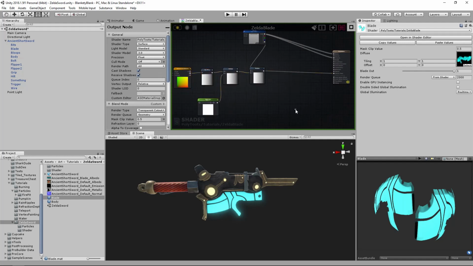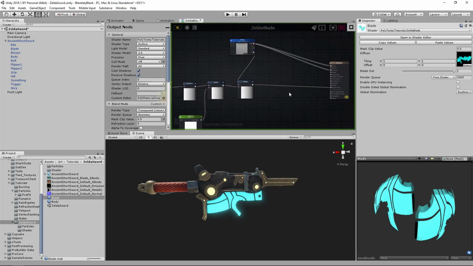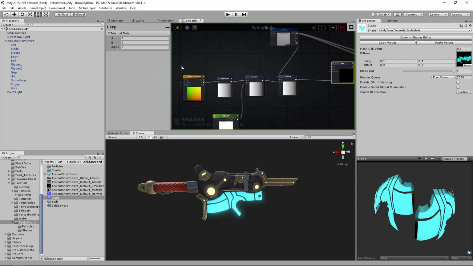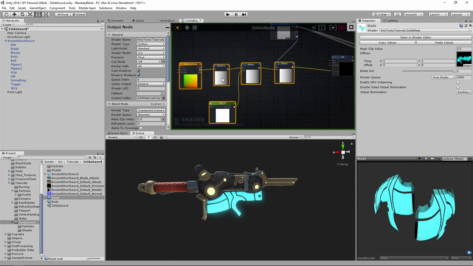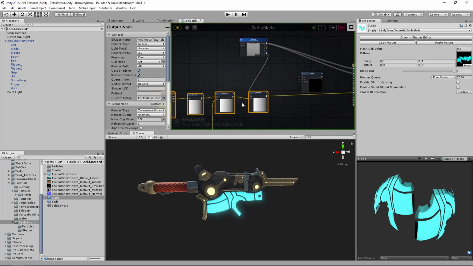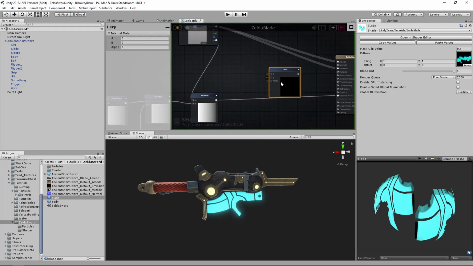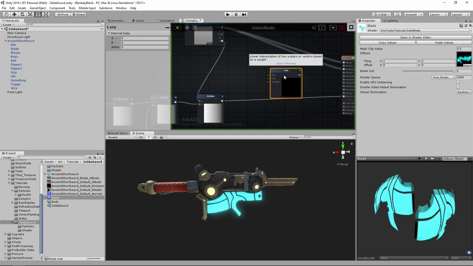If we come along here, we're going to use a lerp, and rather than using these nodes directly as the opacity mask, we'll use it as the mask for the lerp between two states, and those two states will be, you know, full and not full, on or off, out or in.